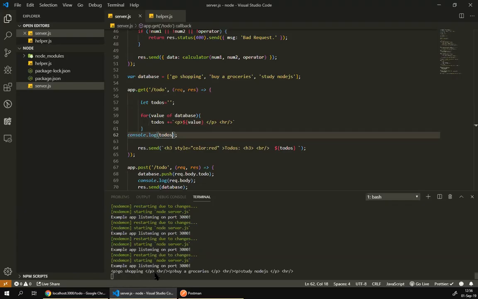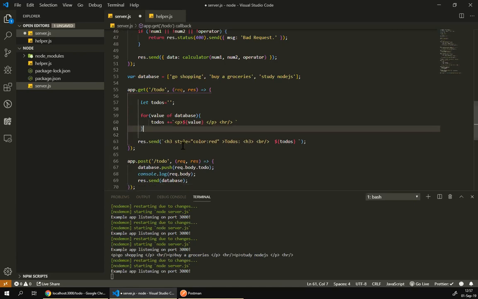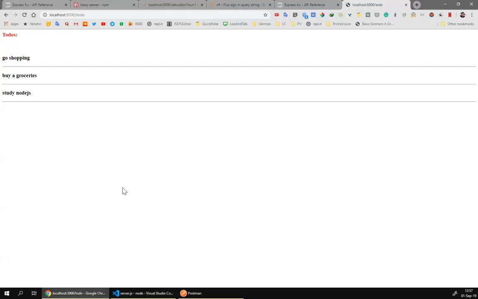P go shopping hr p. Let's put space. So it became basically an HTML, and then we send back to the client. Okay, and we have this ugly to-do list. And here, for example, now we have this, right?